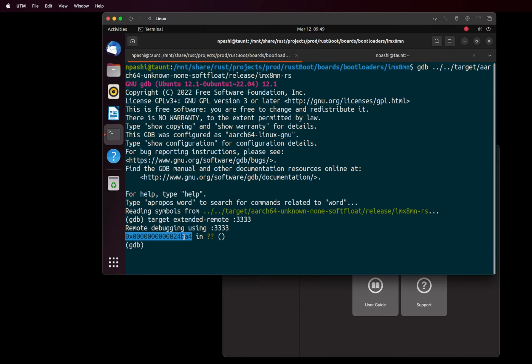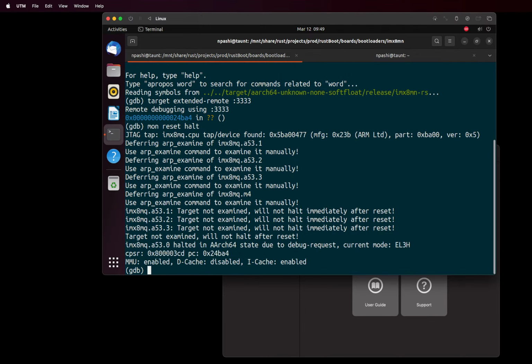Now, the first thing I want to show you is that when you're debugging with GDB, you can run your own commands. First things first, I'm going to reset the device. The way it works is the GDB client makes a request to the GDB server.